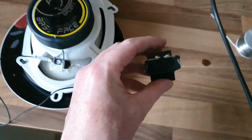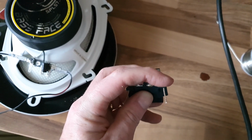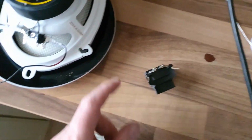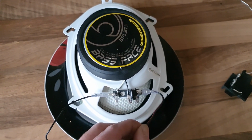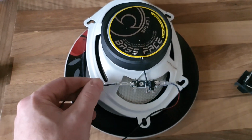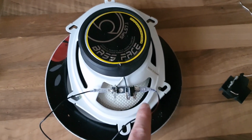So what we're going to do is get the soldering iron and get these two taken off. So that's our positive and negative. The red wire with the black is our positive, and negative is the thin one, the thin terminal connector. The thick one is the positive.